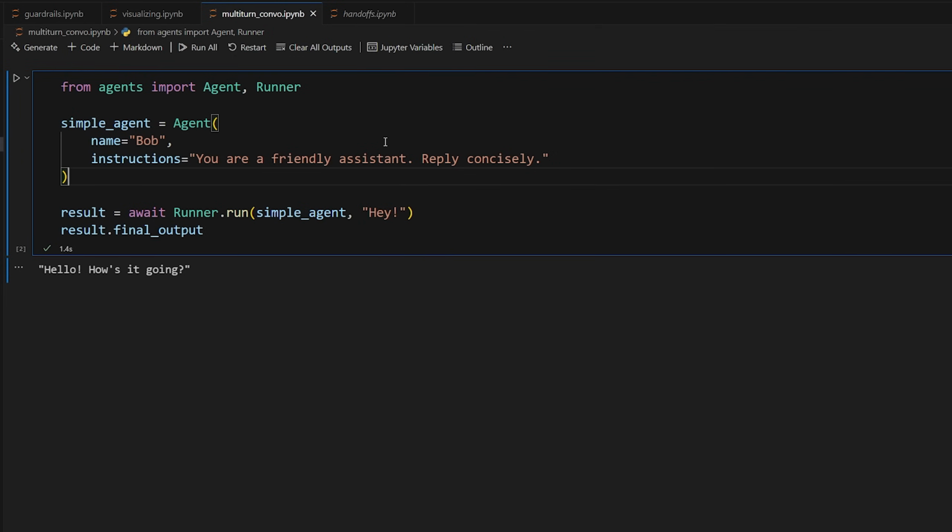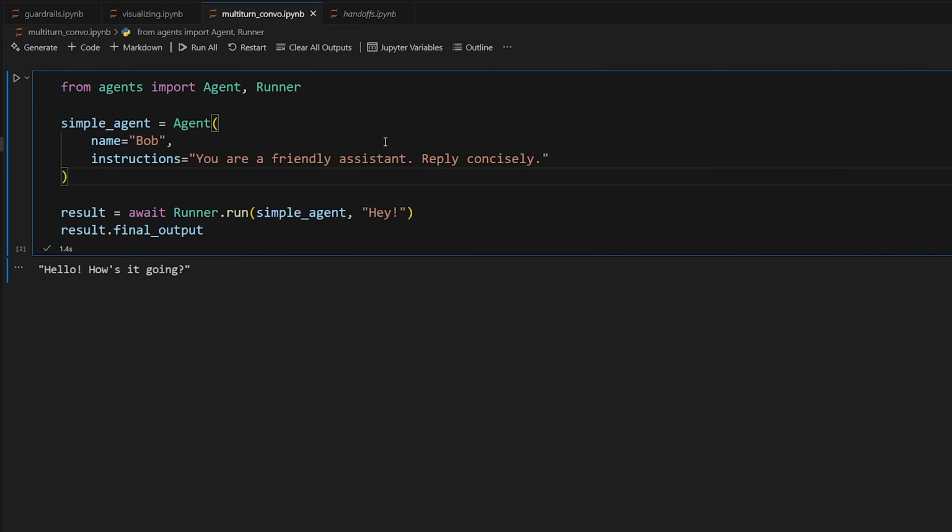All right, I'm going to show you guys now how to do multi-turn conversations with agents and also maintaining the last agent that was invoked. So currently with what we've learned up to this point, we can only really invoke an agent once and get a single response back. But in our experience using ChatGPT and other stuff, of course, we're having conversations with these agents, or rather the large language models behind them.